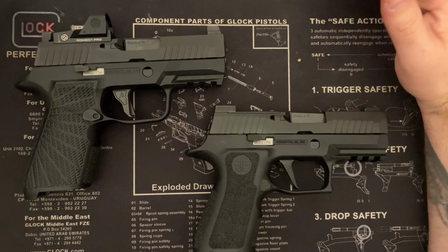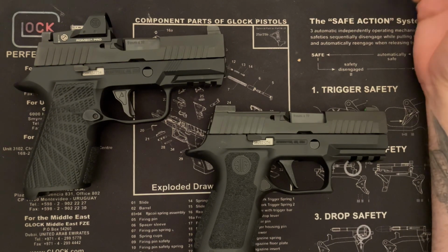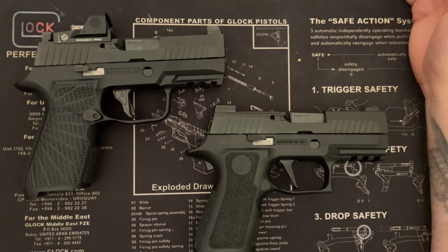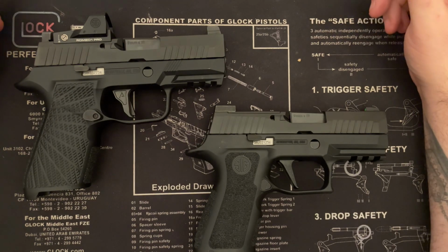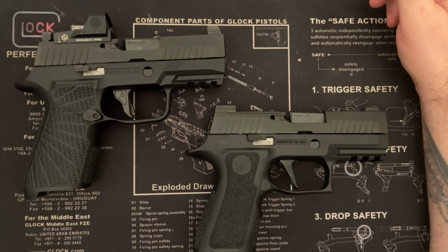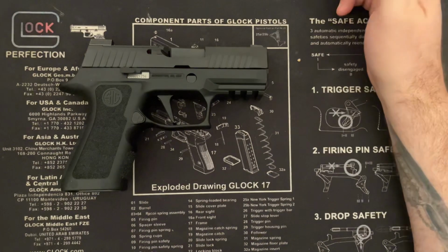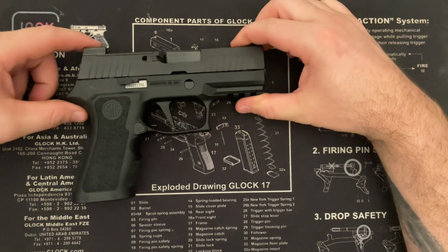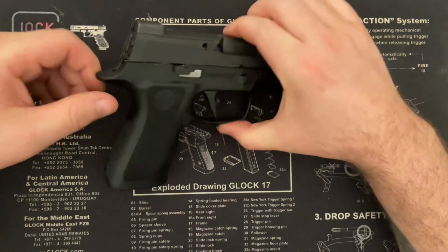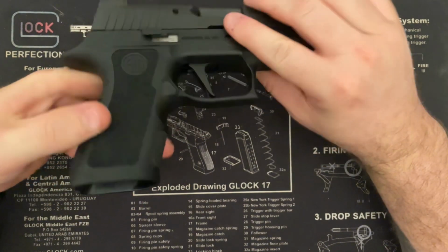All right, so to speed things up, right now we're talking about the potential or so-called issue with the P320 going off on its own in a holster or elsewhere. Essentially, we're going to take a look at this in a second, but this here is the standard P320 X Compact. If we look at it, flat face trigger, no trigger safety. All right, we'll take a look first. Go ahead, clear. Firearm's empty, safe firearm.